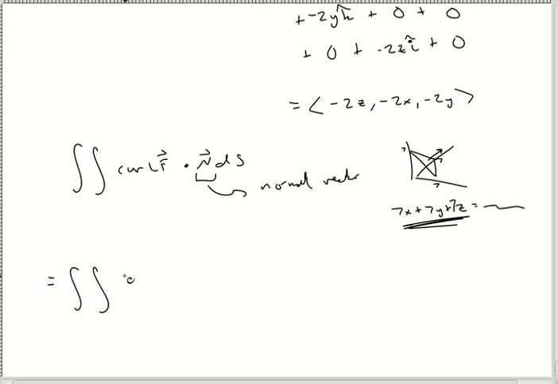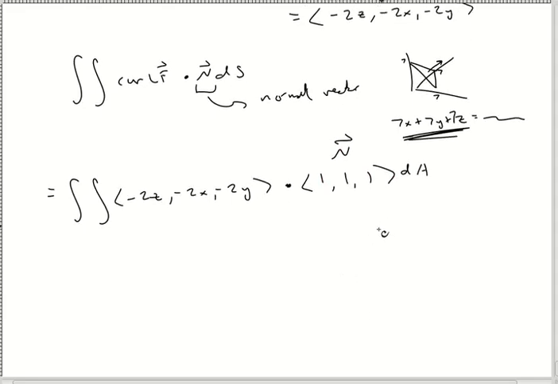I know it sounds a little weird, like I'm just making stuff up, and I kind of am, but not entirely. You've got to just play with it. So 1, 1, 1 dA. So again, this is my capital N. As long as they're all the same, at least that's going to help us a lot.